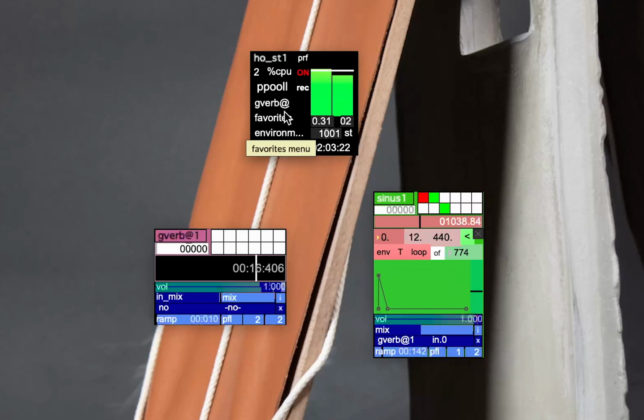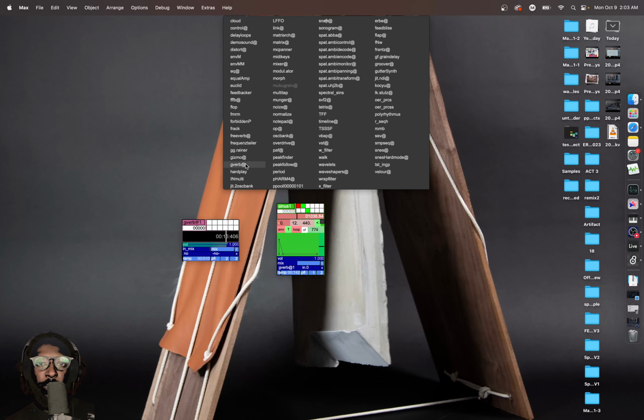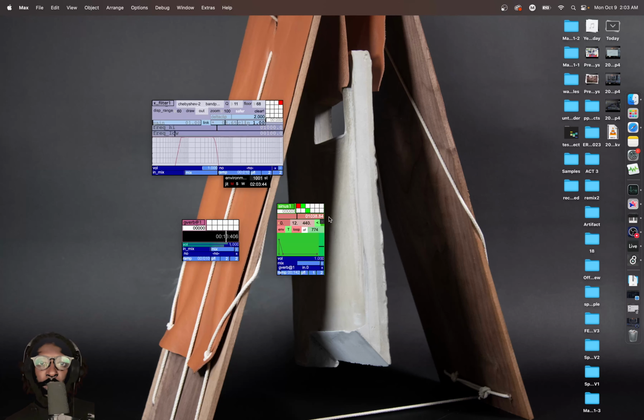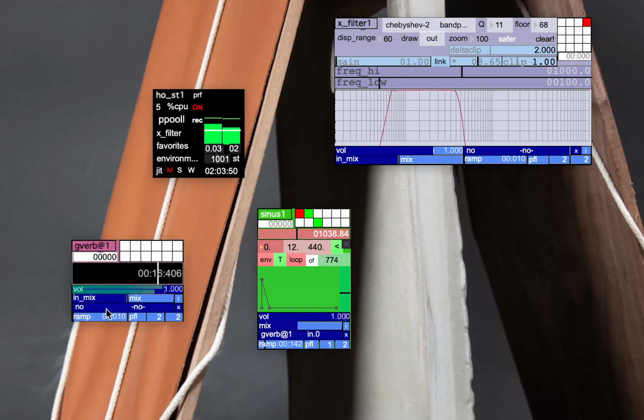Then another thing we can do in routing is do a filter. So a few filters in here, there's X filter and there's wrap filter. There are other filters I haven't really explored too much, but we bring up X filter and then we want the reverb to go into the filter maybe. So we can do X filter under that, mix in 0, mix that all the way, and then bring up our volume for the filter.